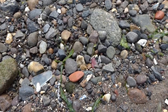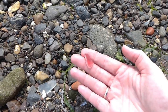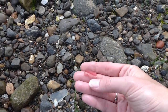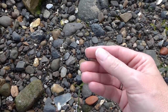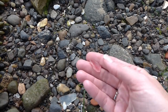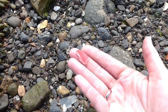Oh, can you see what I see? Right there. It's a piece of pink flash glass. Now, flash glass is glass that has two layers. The top layer here, that's pink, and the layer beneath it, that's clear. And it was very popular in the 1930s. So this piece is actually at least 90 years old, and I don't know if it's been on the beach that long, but it's definitely coming home with us.